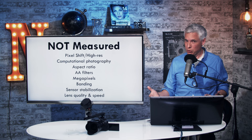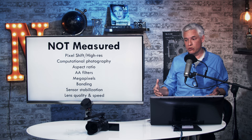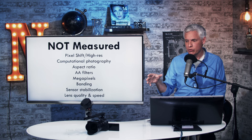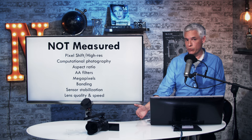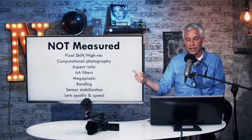DxOMark does not factor in aspect ratio, which can be important. If you're shooting 8x10s, the Micro Four Thirds sensor is closer to that aspect ratio and will give you more useful detail — because with a full-frame camera you end up cropping off so much. It also doesn't factor in anti-aliasing or optical low-pass filters, which are on cameras like the EOS R, A7III, and Nikon Z6, but not on others like the Z7 or A7R III. Those AA filters can dramatically change actual sharpness and image quality — good for fabric, but terrible for wildlife — and that's not included in the score.